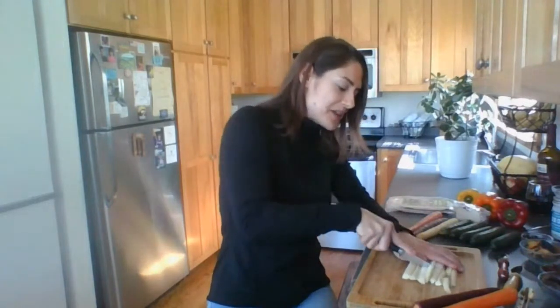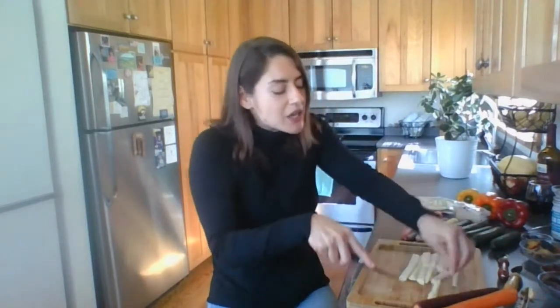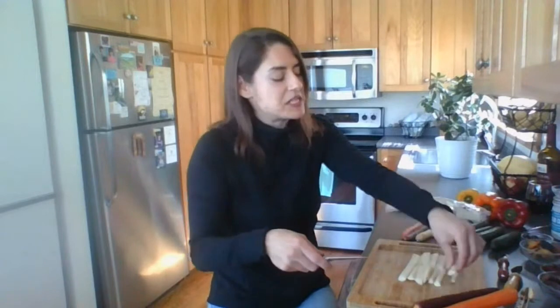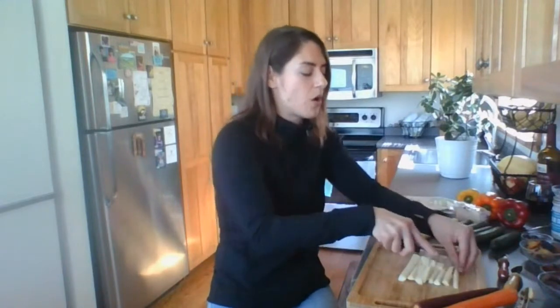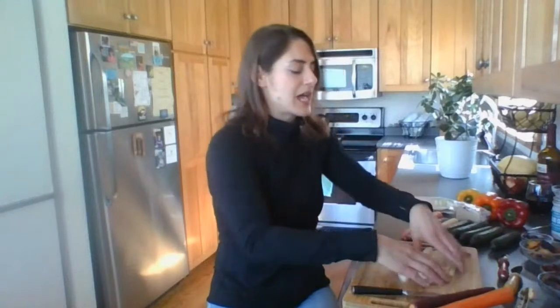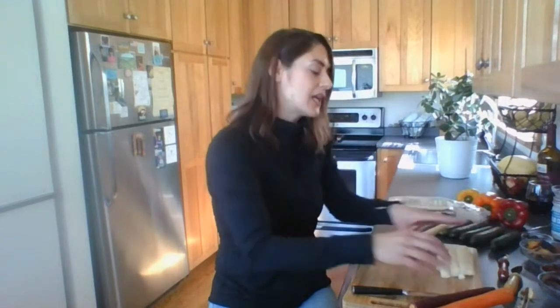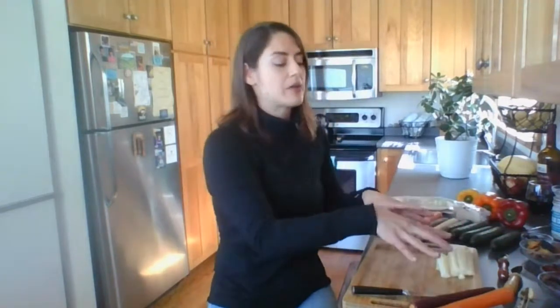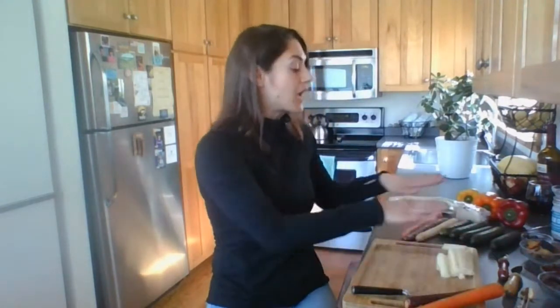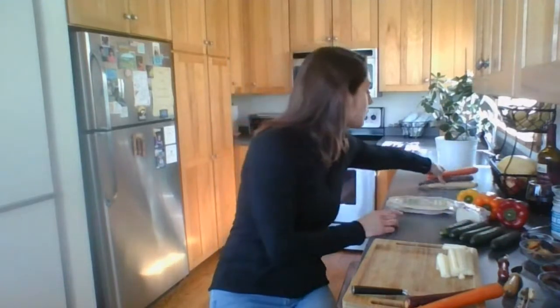So what I'm doing is I'm trying to make it easier for myself. Instead of individually cutting all the carrots, I feel confident and comfortable enough to cut them all at the same time for the most part. And voila, they're about the same size. So I'm going to set them aside. I've cut a lot of white carrots. This gives me an idea of how much is going to come out from each of these carrots. So I'm not going to need the rest of these guys. So what I'm going to do is place them over here.